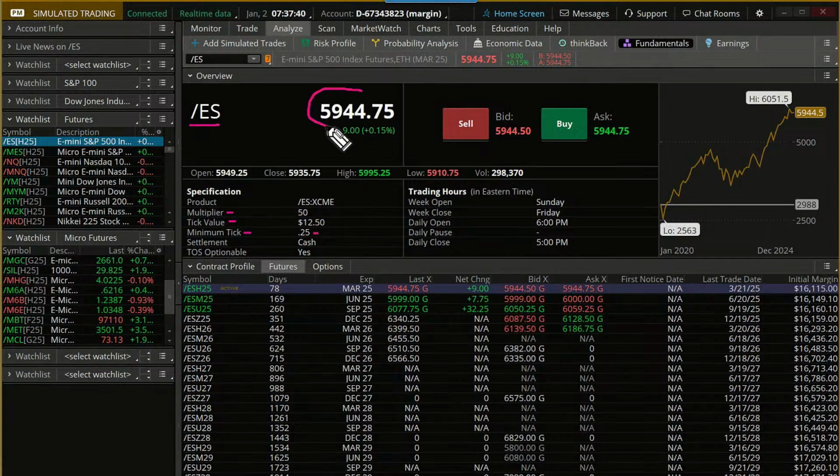Now look at the price up here. Notice this price for the future as it changes. Notice it doesn't go from 0.00 to 0.01 or 0.17 or anything like that. It goes in quarter point increments. So the last two digits here are either going to be 00, 25, 50, or 75. Okay, so it jumps in those increments. Not all futures do that, which is why you need to know how to check those out. The minimum tick value is what is going to tell you how much those jump. Sometimes they'll change in penny increments. Sometimes they'll change in less than a penny increment.